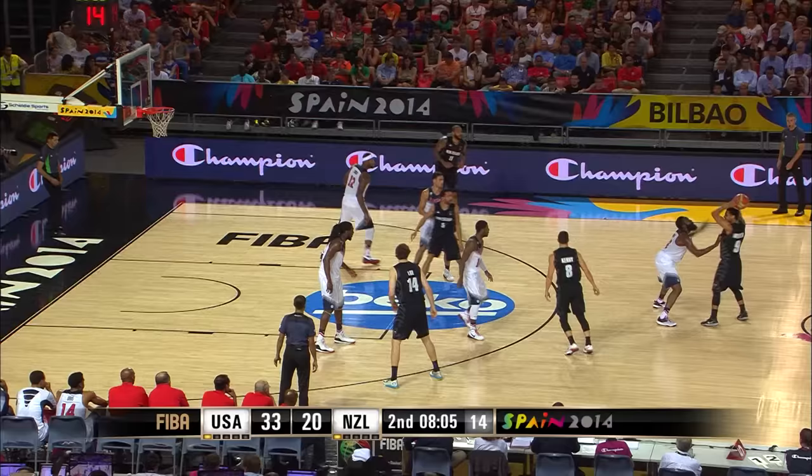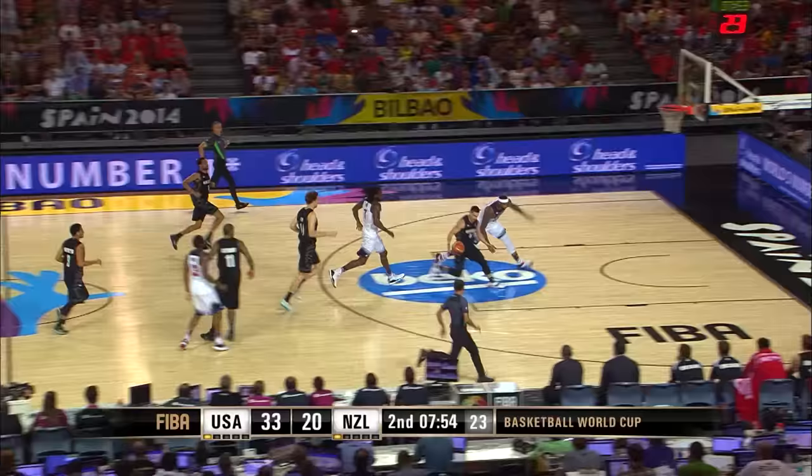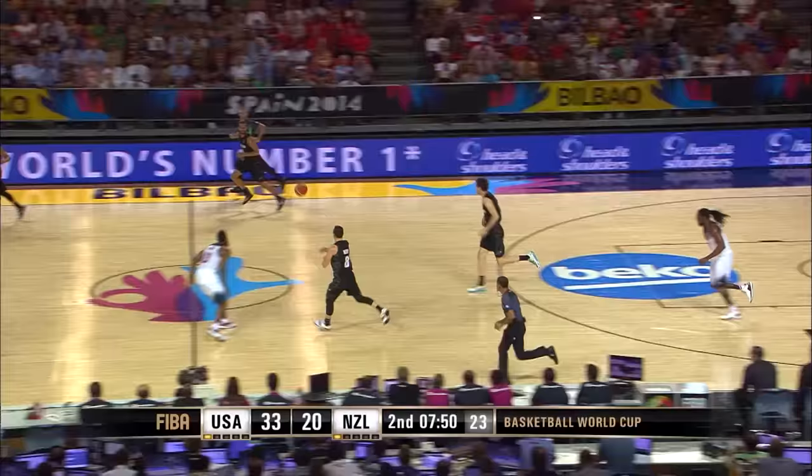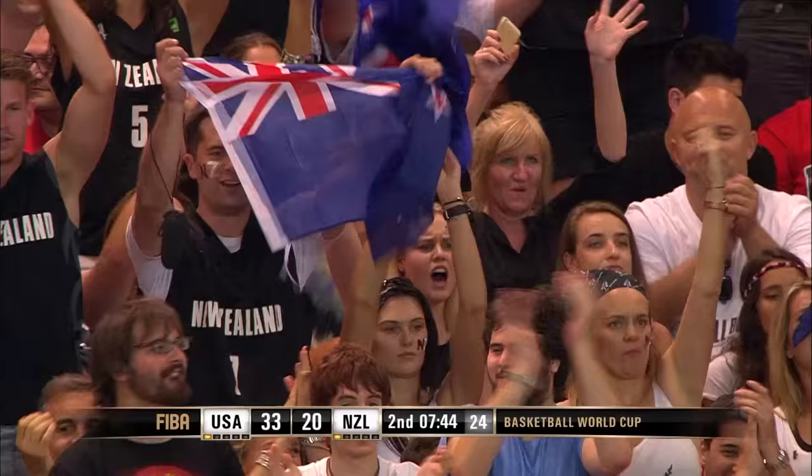Webster feels the contact from Harden. Harden gets the pick, Rob Lowe rolls, but you can't get him the ball, and the USA take it right away. Good hustle from Jared Kinney to come back and steal it for New Zealand — now they might get something in transition. Bartlett — good! Wide open, takes advantage. Three-pointer. 33-23.